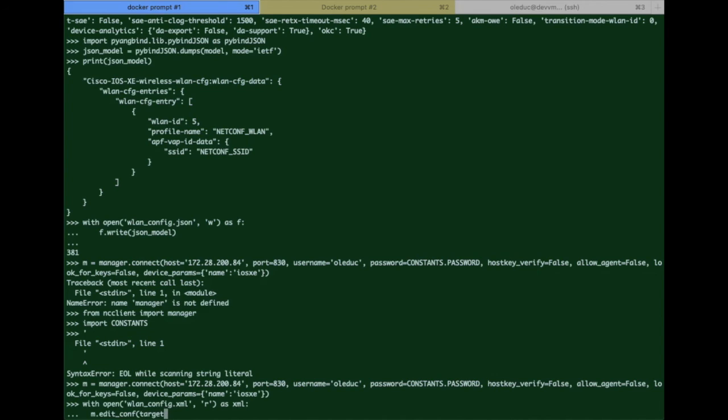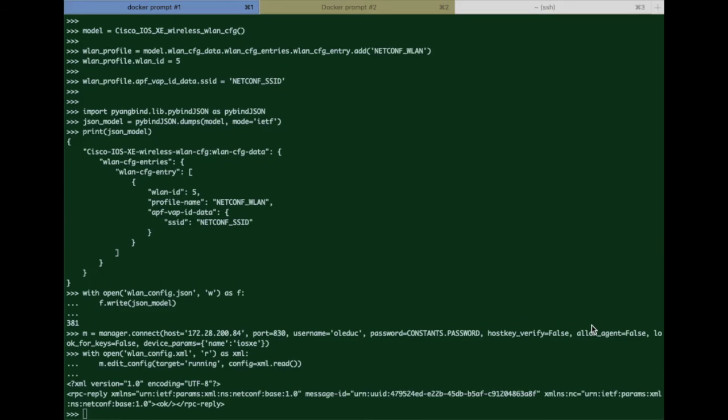The target here, we want to actually overwrite the running config or just a section of it. And we pass it the parameter config, which contains the XML file that we read. So at this point, we're actually sending that config. So here we're seeing a response from the controller also in the XML format. But this one is much shorter and much easier to understand. The OK that we're seeing here is an indication that the NETCONF transaction went well.